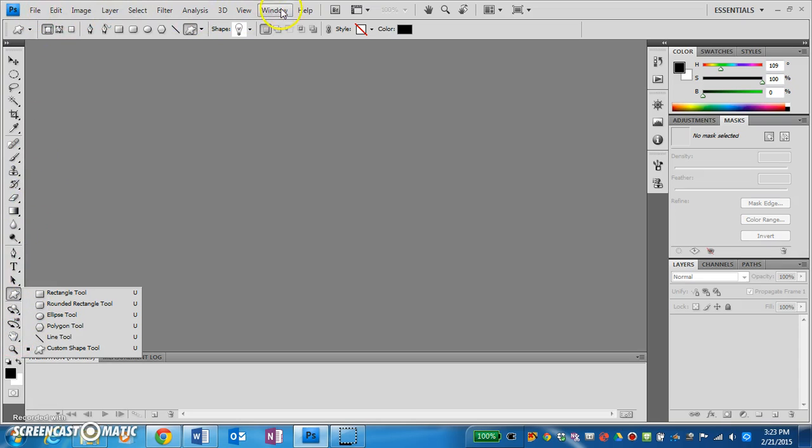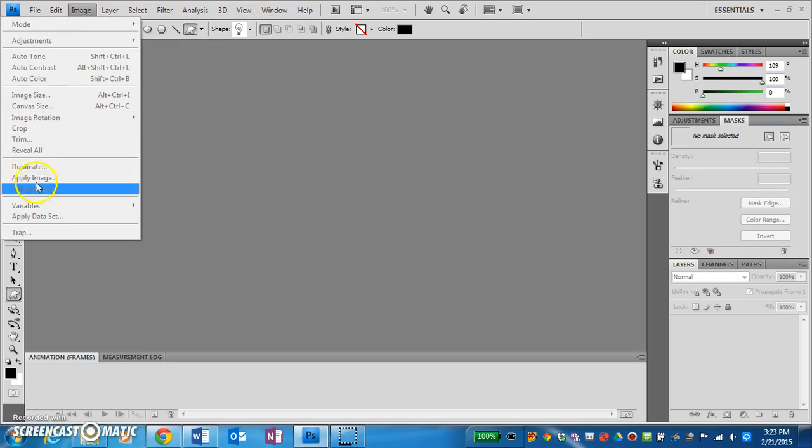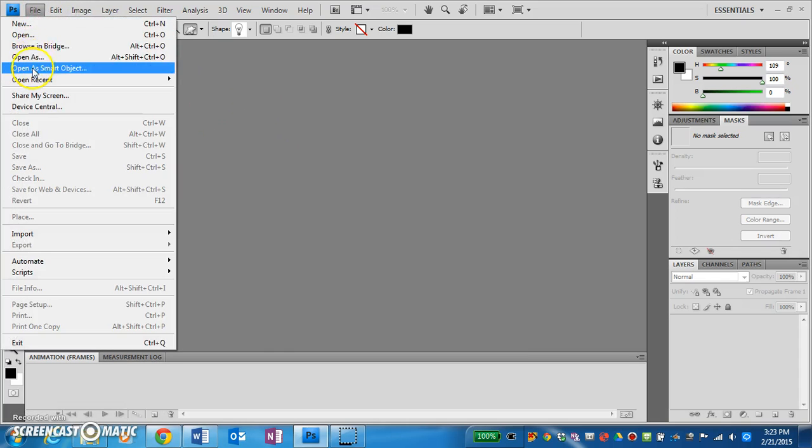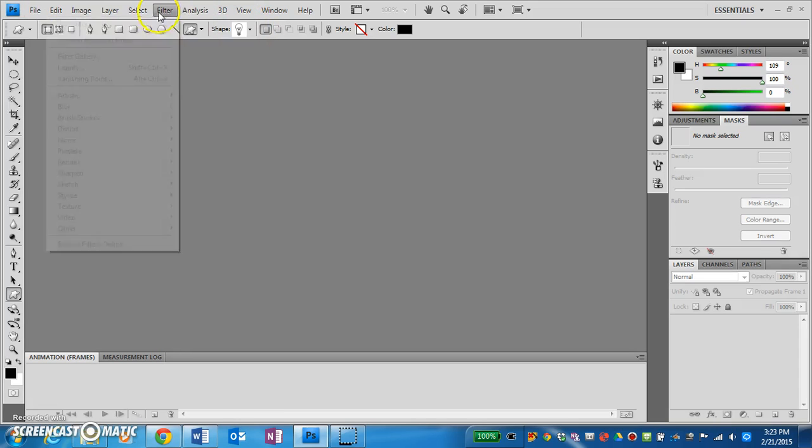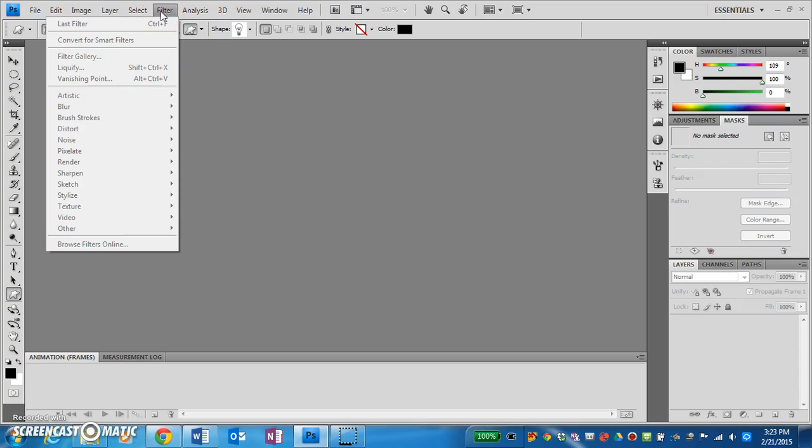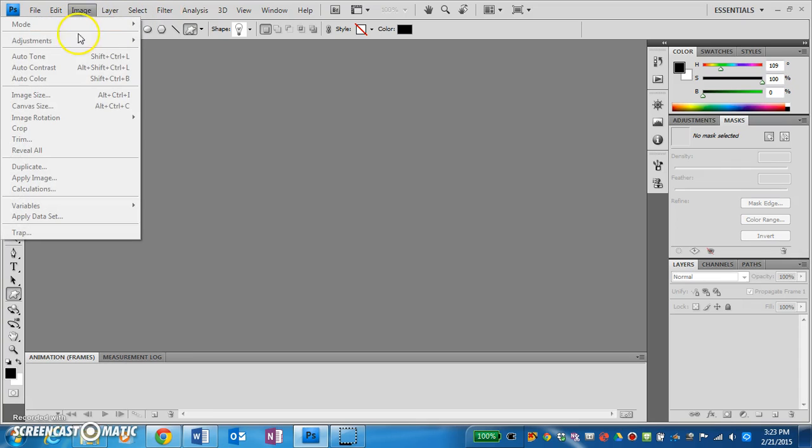And then along at the top here are where we have all our different menus. And right now you'll see that they're grayed out. And so when they're grayed out, such as these are, means you can't use them. I can't use them right now because there's nothing open. But if you see them black, like these ones, then we can actually use them. So lots of different filters and different editing adjustments that we can do as we're going along.